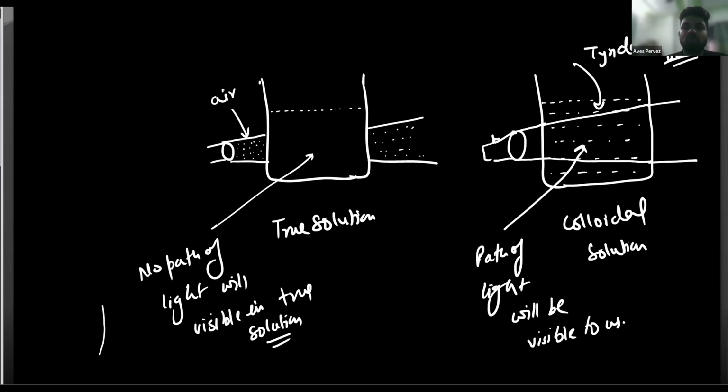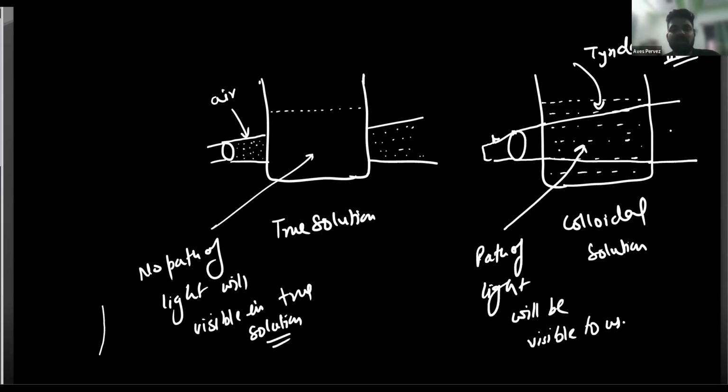The major difference means the main difference, which is why we have kept the colloidal solution in the heterogeneous mixtures: the particle size is large enough that it can scatter the beam of light. In simple words, if the particle size is large enough to scatter the beam of light, it will be considered a heterogeneous mixture. Uniform composition comes after this.